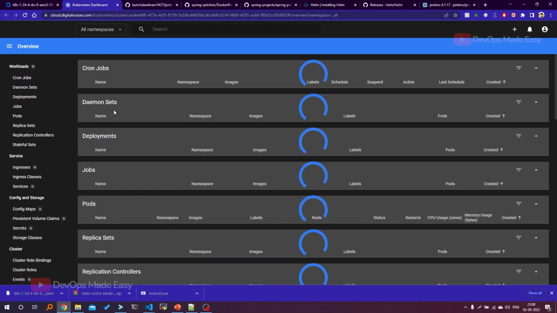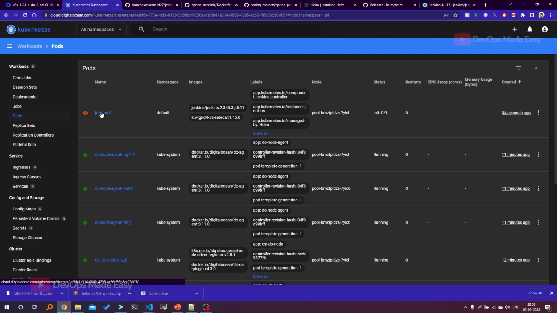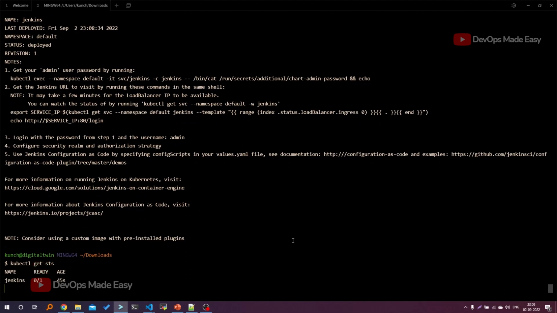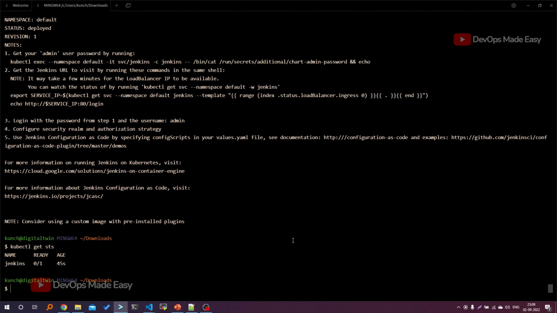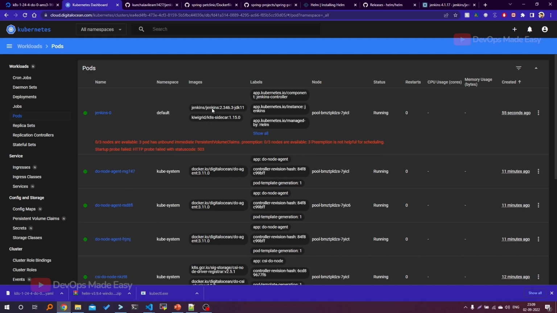From here you can see the list of pods, list of services, etc. So here you have the Jenkins stateful set pod. If you see from the cluster, basically Jenkins gets installed as a stateful set. If I just do kubectl get sts, there is a stateful set with only one replica. That replica is coming up, and if you see, it came up and it is in the running state. And there are 2 images it is using because there are 2 different containers.